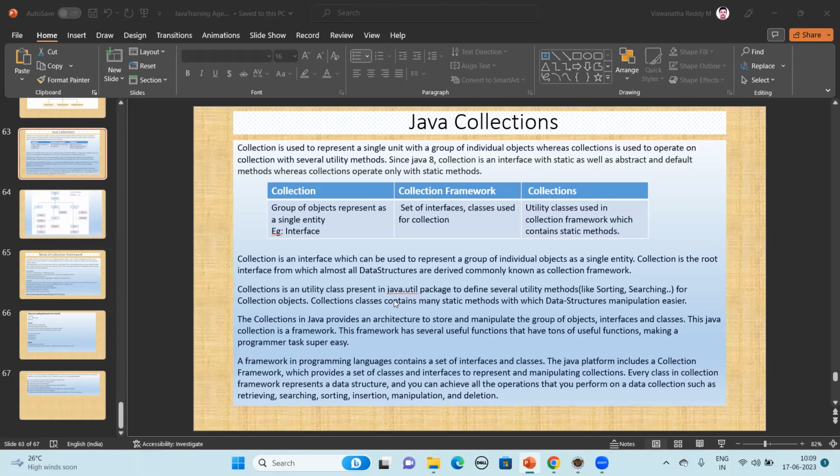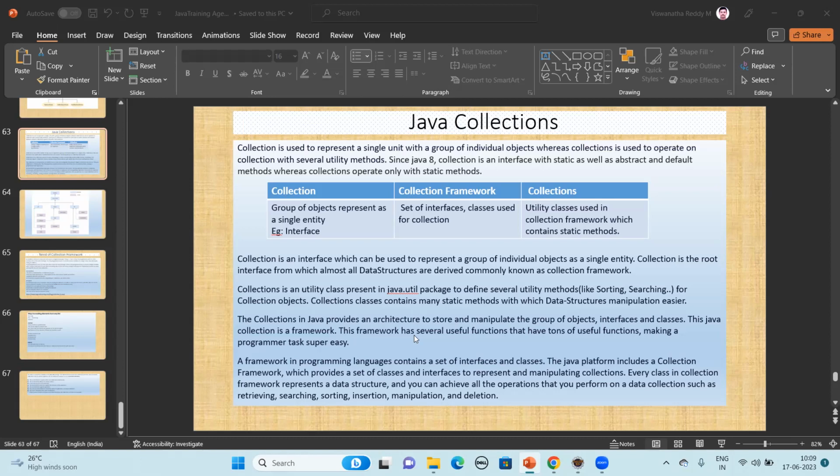What about collections? These are utility classes which exist in the java.util package and define several utility methods: static methods, default methods. Why do we need these methods? To act on these collections for manipulating the data, like sorting, searching, etc. So it contains a number of methods to do that.